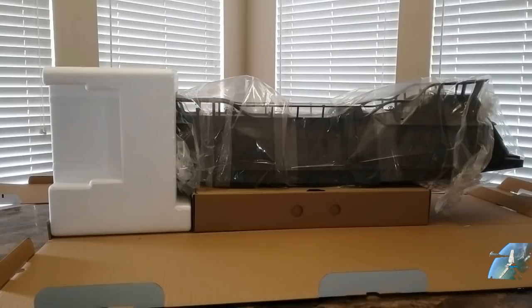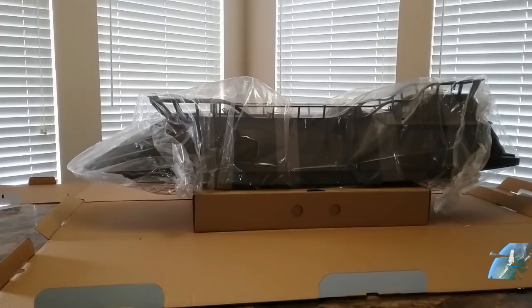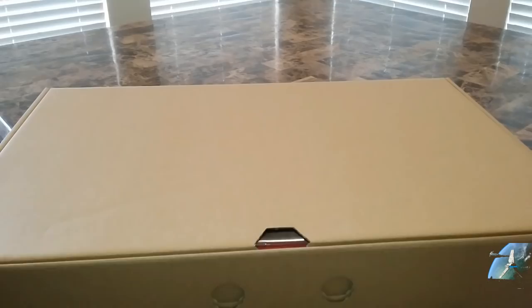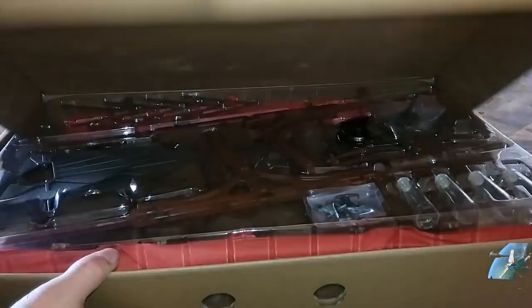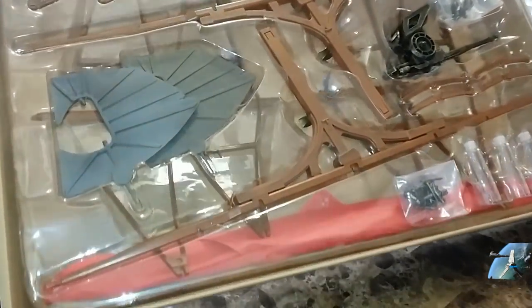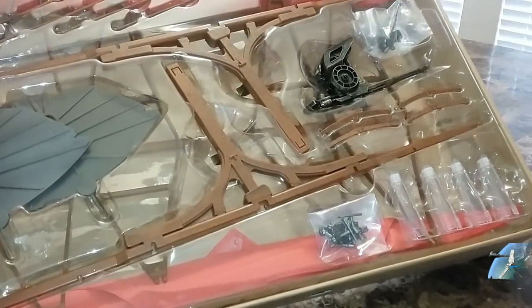And then pulling this off right here, and there we go to reveal the barge. Let me get it out of the plastic, and let's get started. I'll get the feet on it. Quick look at the box of accessories that comes with it. It comes with all of these accessories, and I do want to compare this gun to the one that I made previously to see how much different it is.